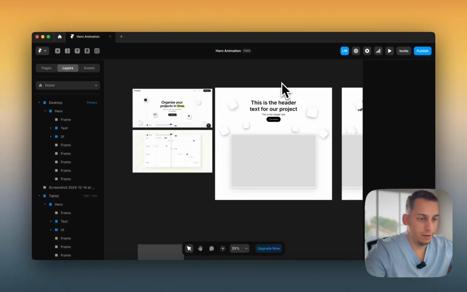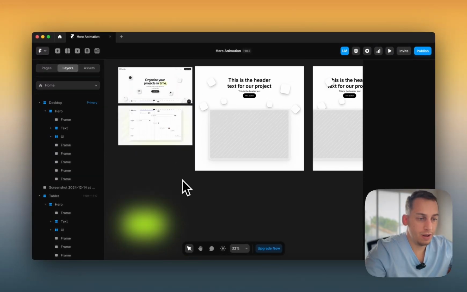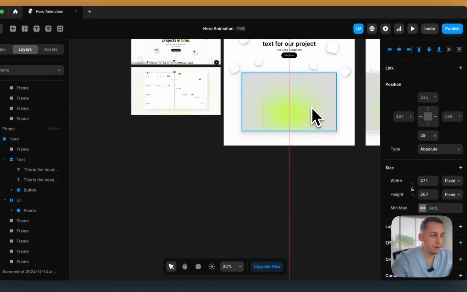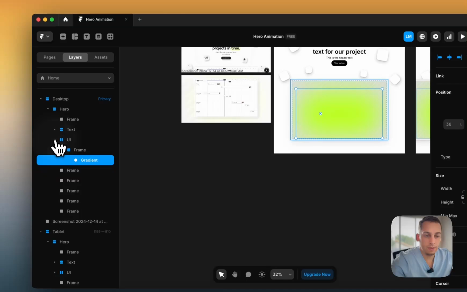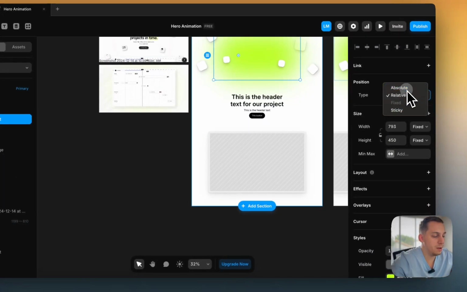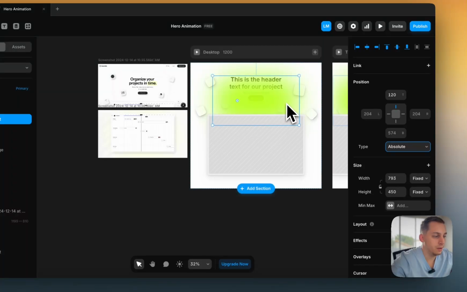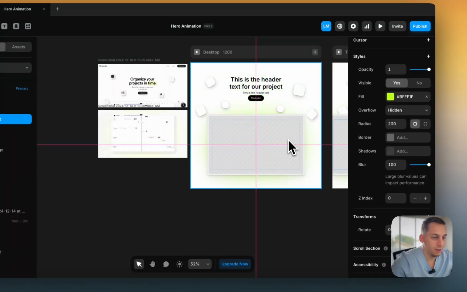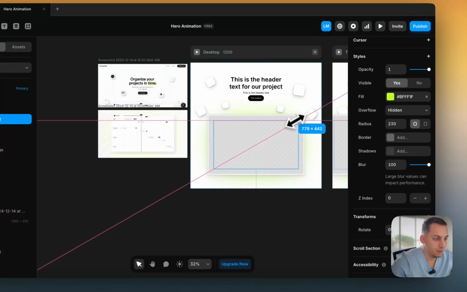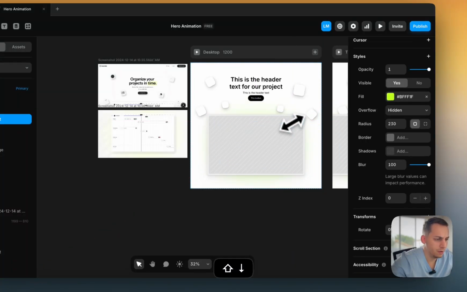Now let's do this nice little design. Actually, let's bring in our gradient friend. We totally forgot about him. Let's bring him, let's go like this, and let's take him out of this and give him an absolute position as well, and also give him that z-index 0, and maybe decrease the size. Something like this looks good.